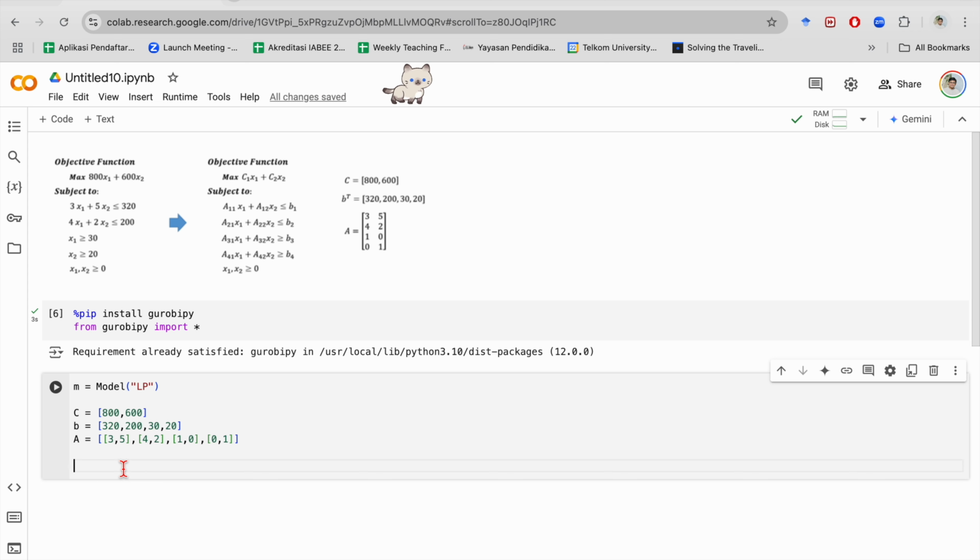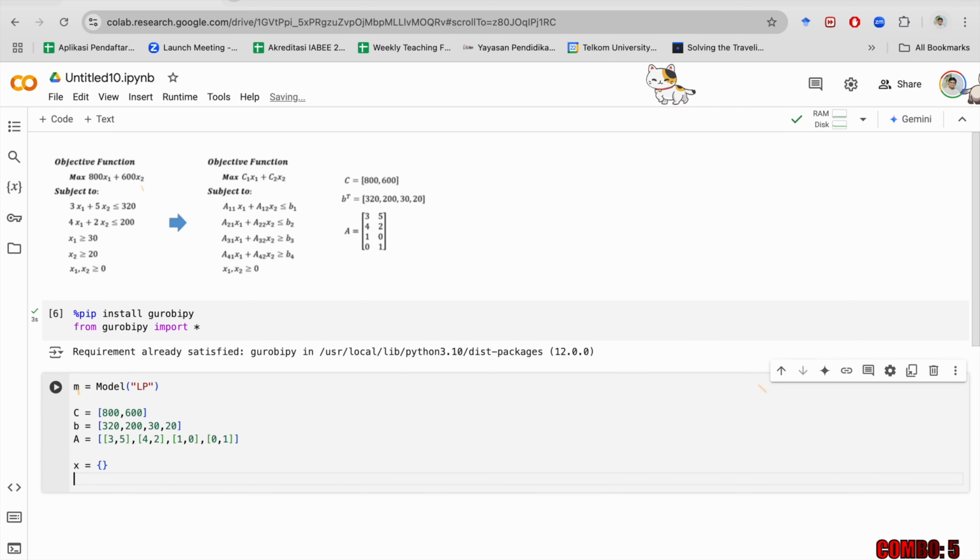Then we will write the variables. In order to write variables, we will use an array as well. The variable is x, right? So we specify x as an array first, and then we specify x1 is equal m.addVar, and then the variable type is continuous.